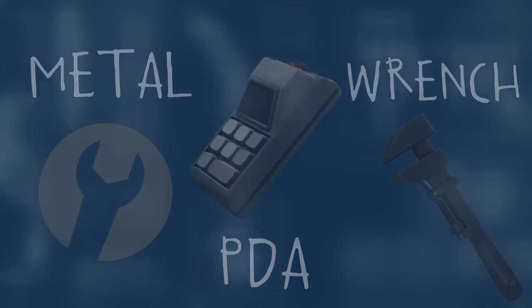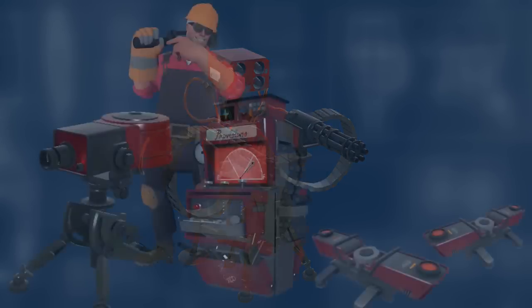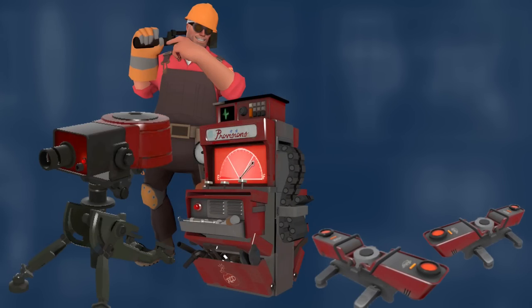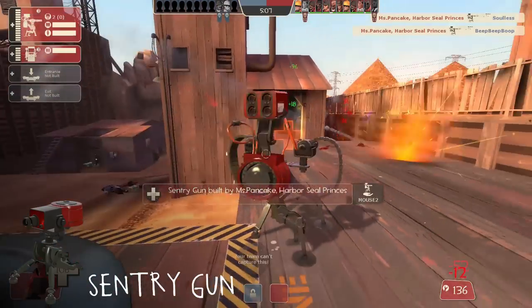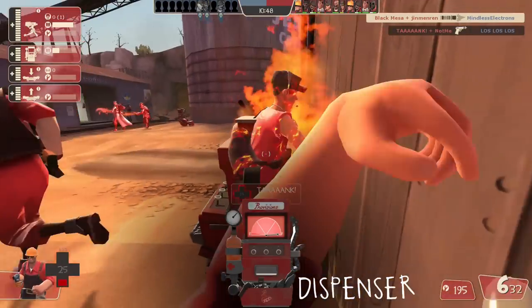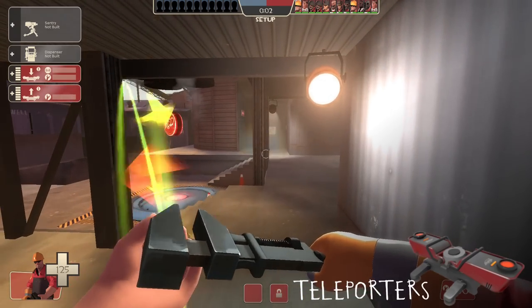Engineers use a unique, separate resource called metal, along with his PDA and his wrench, to construct, upgrade, and repair his various buildings. These contraptions aid his team and hinder the enemy. Sentries survey an area and automatically fire upon enemies in range. Dispensers provide unlimited healing, ammunition, and metal for teammates. And teleporters teleport.